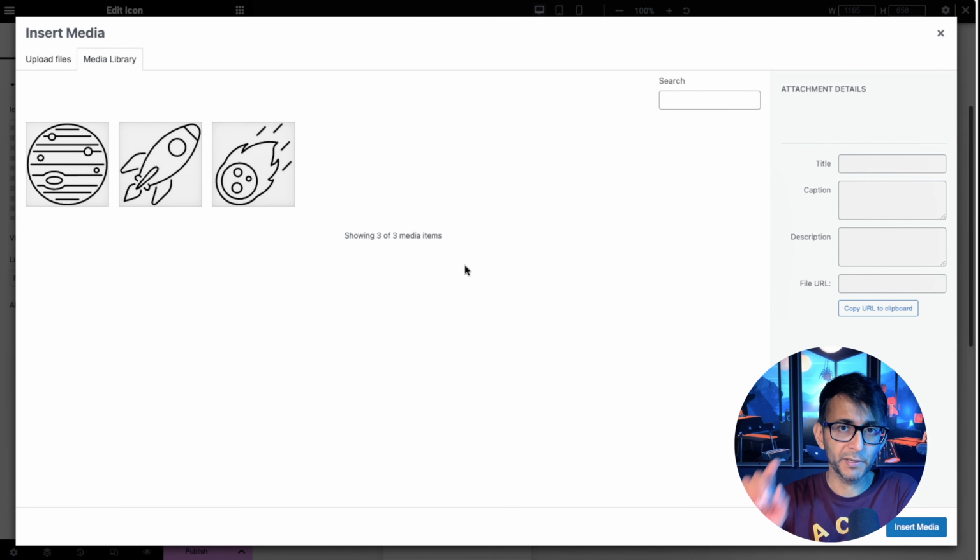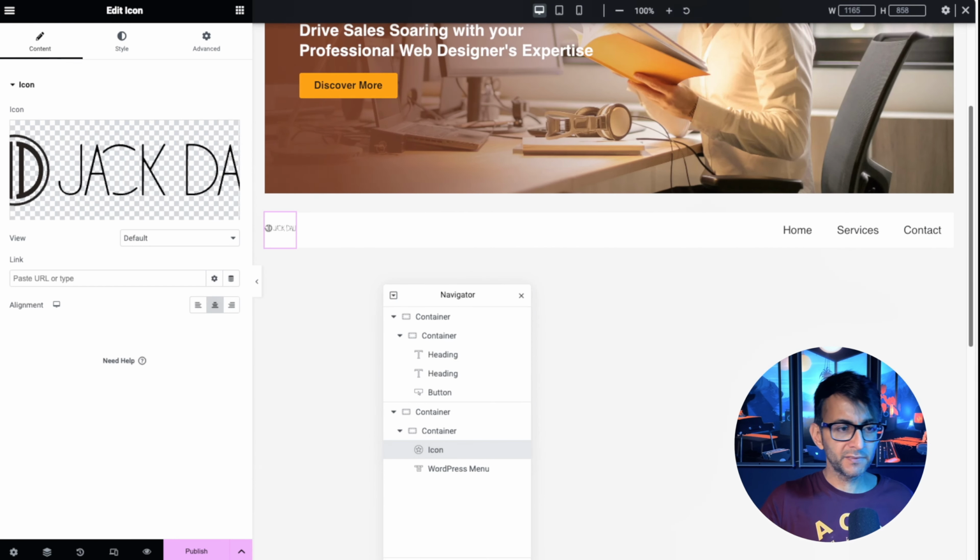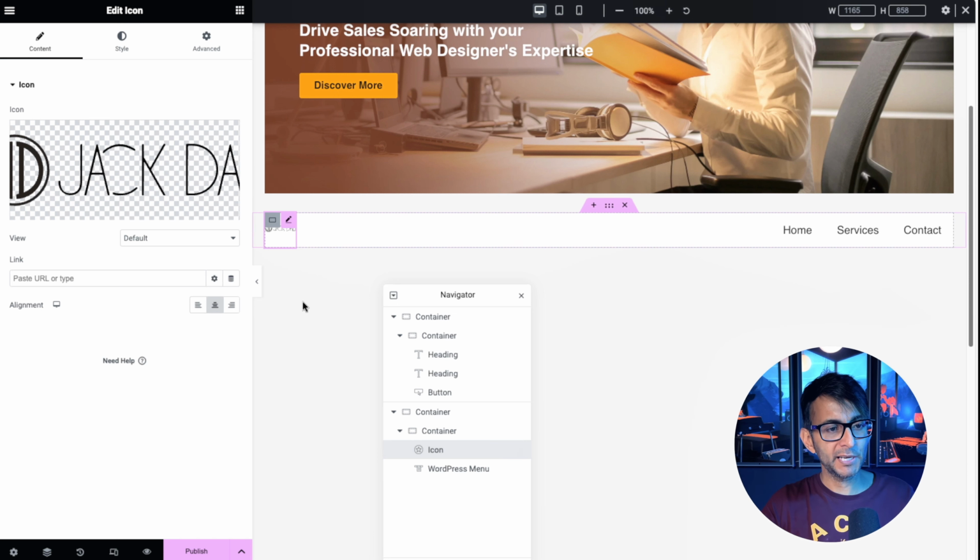I'm going to upload 4 SVGs. So I've got 3 icons and I've got a logo. This logo was actually created in Canva, saved as an SVG. Then I went into vectorizer.ai and converted it into a much crisper SVG. You can do all of this for free. So I've added in my logo and it's going to look really small and weird at the moment. You would obviously set a link to your homepage or to wherever else you want it to go. The key bit though is to get it to size properly.